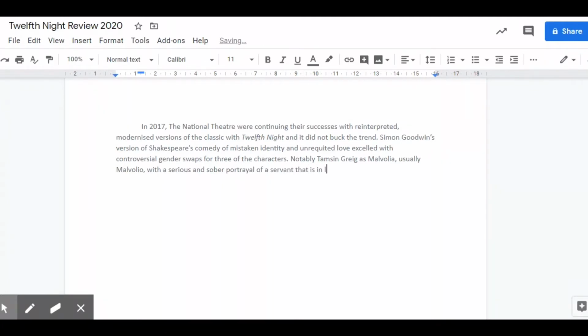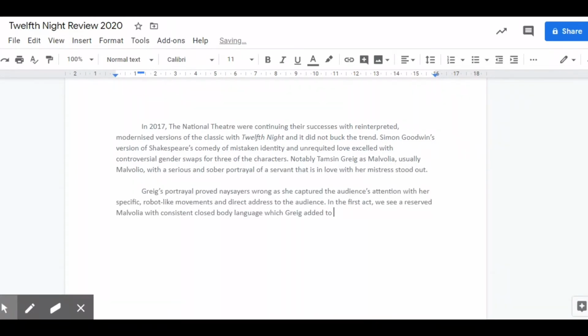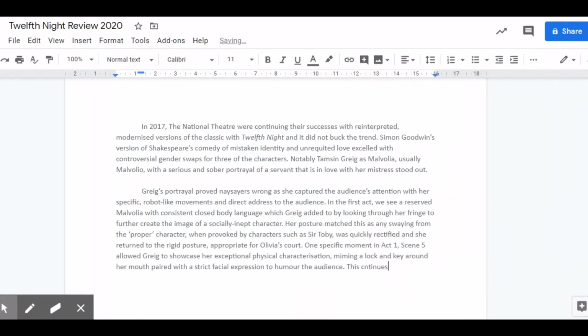I'll be focusing on this character throughout, so I'm also going to add a few adjectives to describe this character as well. To show the examiner I know how a character progresses throughout the play, I'm going to talk about a scene from the start of the play and one from the middle/end. I'm going to start straight away by describing a really specific example that answers the question. So I'm going to talk about body language here and name the actor.